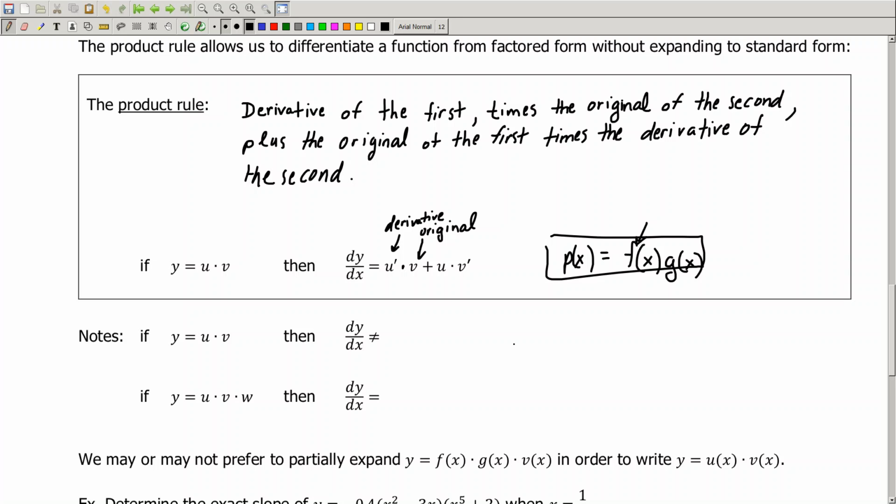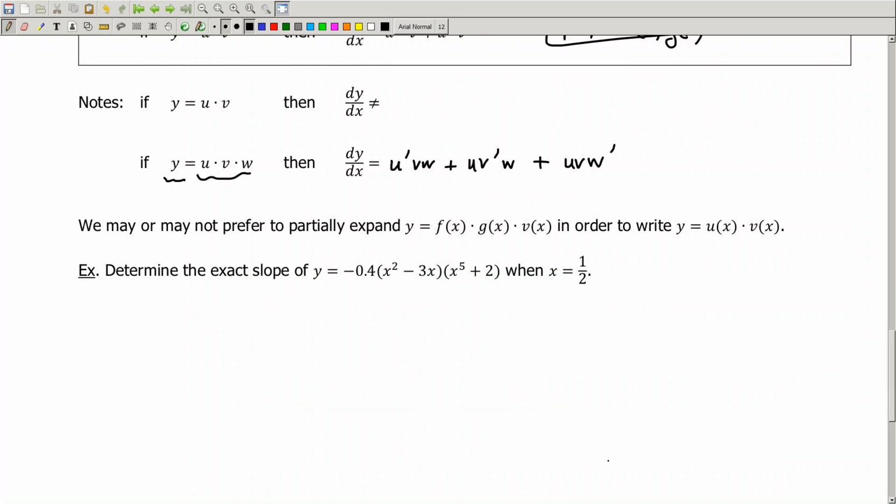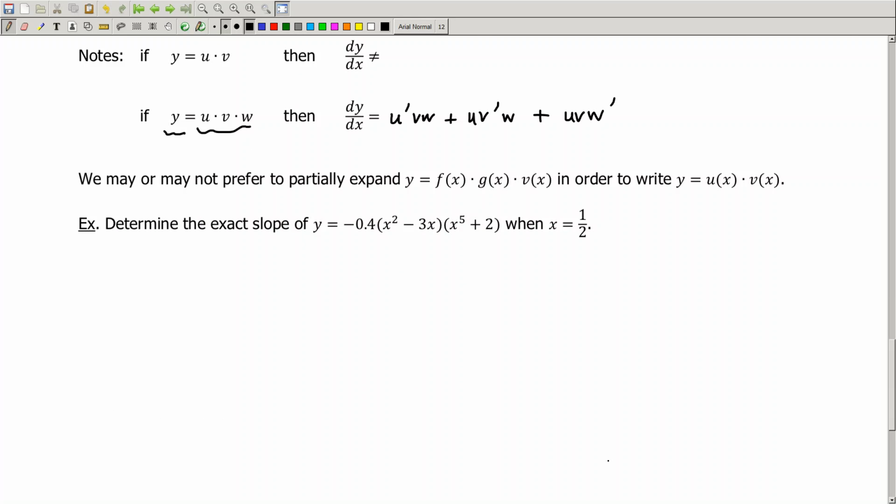You could also apply that to three terms. So if you have a function y that is a product of three other functions, then it's very simple. You go u prime v w, so you only apply the derivative to u, then you add on and you switch letters. So you go u is normal, v is the one undergoing the derivative, and w is normal. And the last combo is u and v are both normal, but w is primed. So that's basically how you would take the derivative. Let's see this in action, guys.